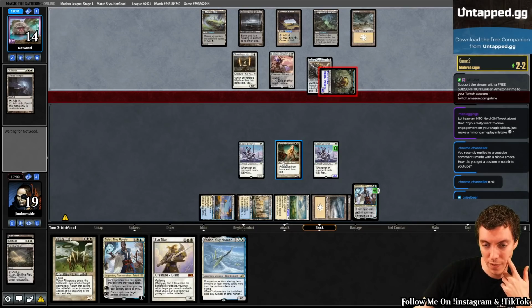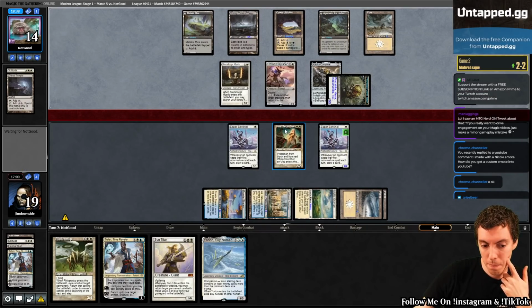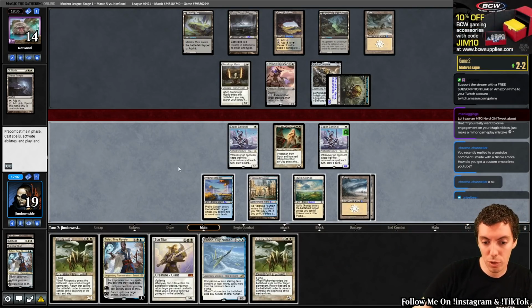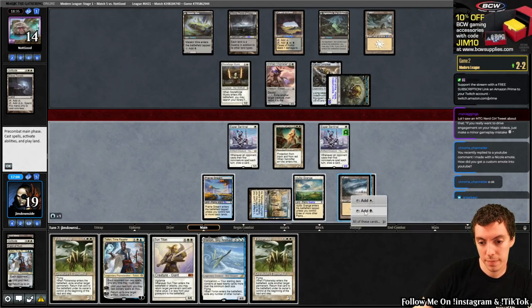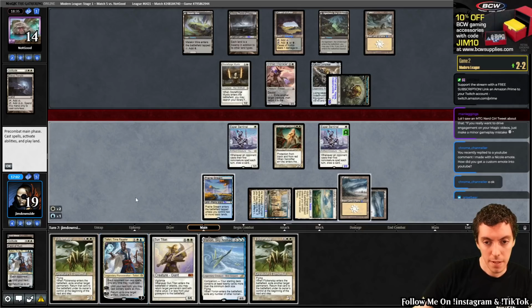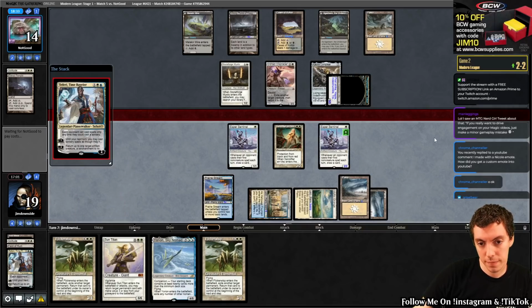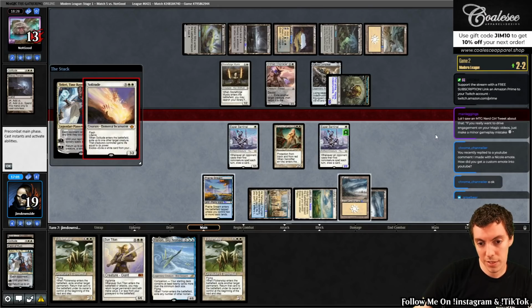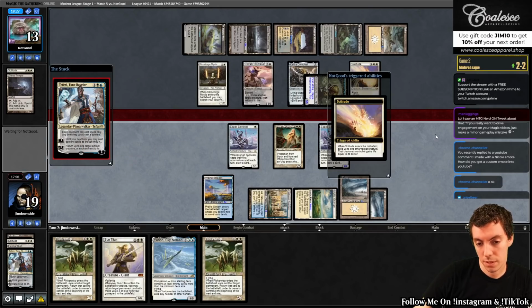I could have put the counter on the Sanctifier, I guess. But I kind of want Teferi to die anyway because I have a Teferi in my hand, so I don't really care if it dies. We draw Flickerwisp. Play Teferi. What is this? Cast Solitude. Okay, sure.